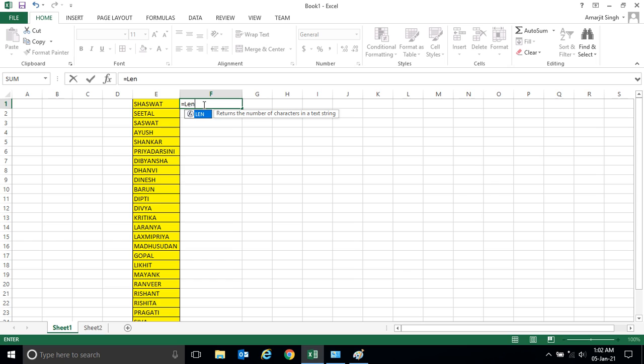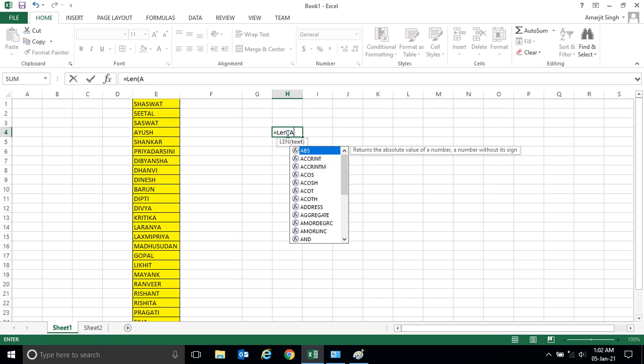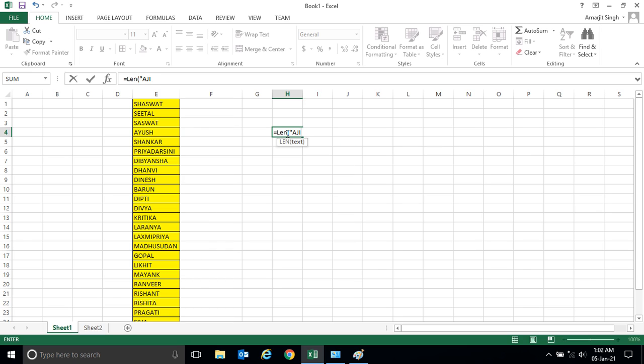This returns the number of characters of the selected value. For example, if I write LEN and, let's say, Ajit in a bracket, you see it has 4 characters. If I press enter, it will display 4.